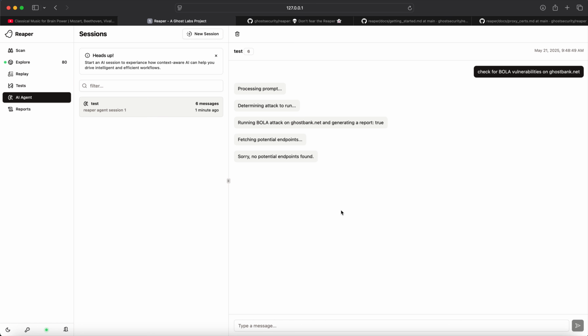And this is free. The only thing you need is an API key to OpenAI, but other than that, it's free. It definitely has room for improvement. It's not as powerful as Burp in many respects, but I like the agentic functionality, and it's definitely exciting where this is going. That's all for today.